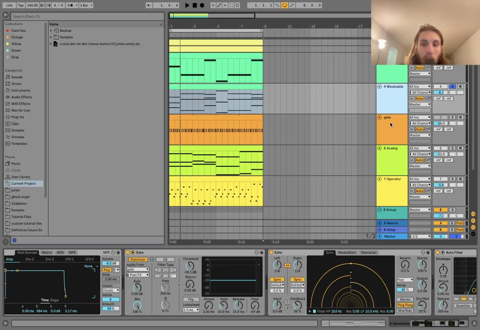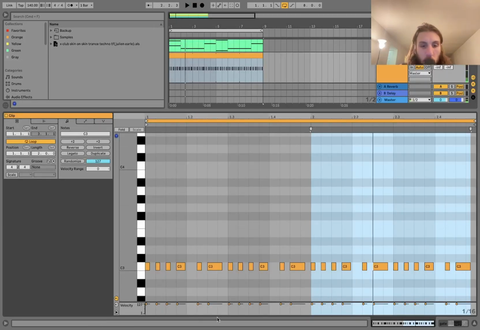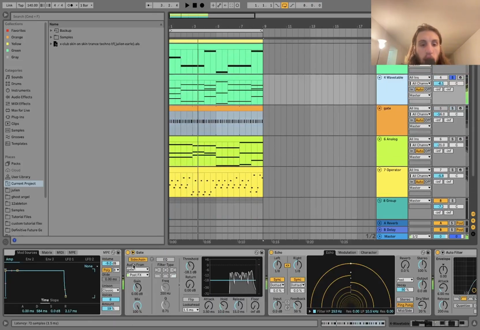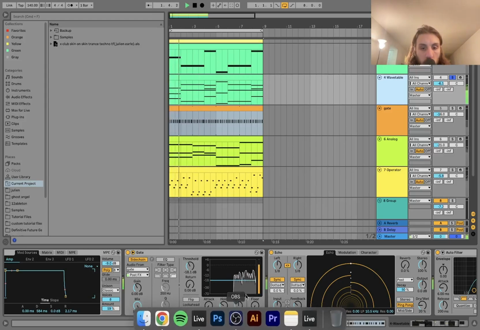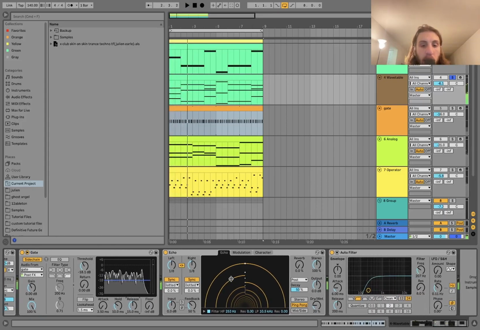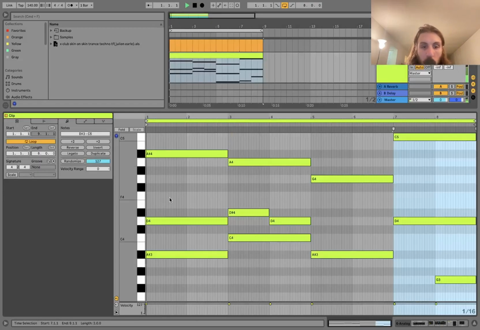So what you do is you make a track down here, which is this Operator, which is literally just white noise with no release. And that's going to play the rhythm, right? And then when you sidechain into the gate, you got to turn the return down, turn the floor down as well. And even the release, you can see if you bring that down, can help too. And then you just set the threshold and you get that trance gate. Then we got a little bit of delay, which goes well with the trance gate, and then a high pass filter. Then we have this second pad with Analog.